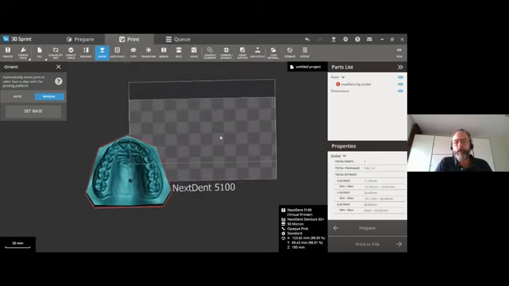Then having this inside of the platform is slightly more challenging, because we are working on this. For instance, with the new feature that we are releasing, hopefully by the end of this month, coronavirus also has an effect on our schedule, of course, but it's still planned for the end of the month, we will have the auto stacking. This software makes it possible to orient the models and also place them inside of the platform.